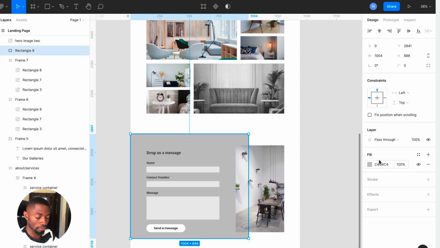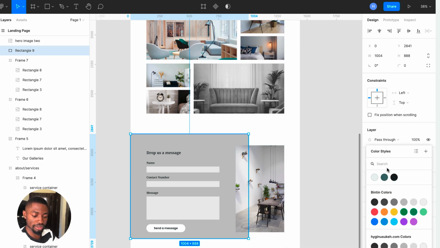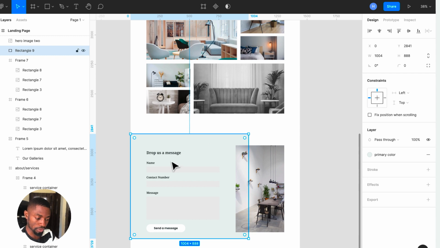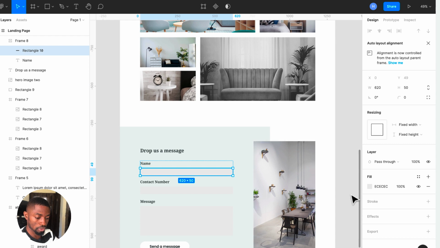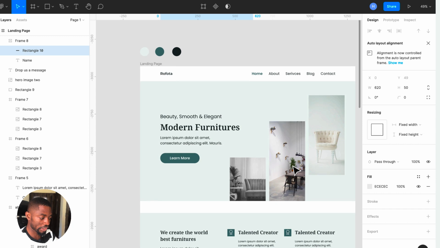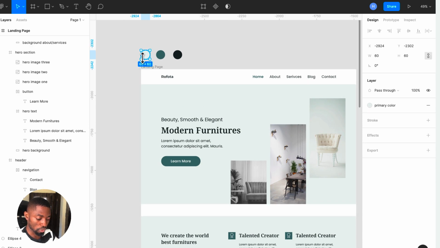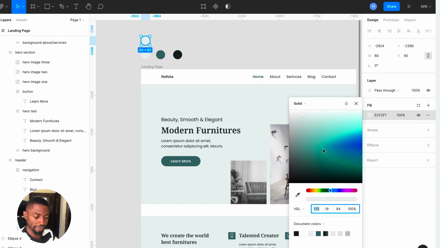In the background as well, because we have done that style colors, I don't need to come and pick this and go and pick it up. So what I'll just do is just click here and just select the style color which I've used. So next is these colors. So I can create a shade, a lighter shade of this. So I can duplicate this and click on detach and click this fill, and then create let's say 98.